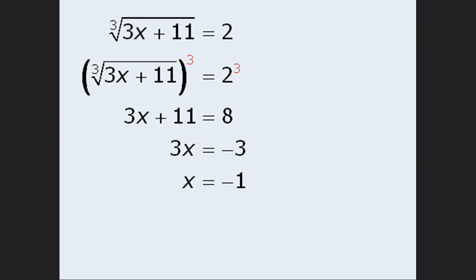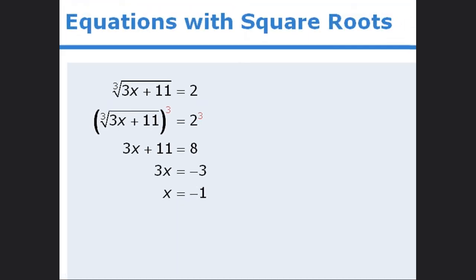In the powers and roots module, we learned that if the root is even, as in square roots, fourth roots, and so on, the part inside the root must be positive. However, if the root is odd, as in cube roots, fifth roots, and so on, we can find the roots of positive values and negative values.